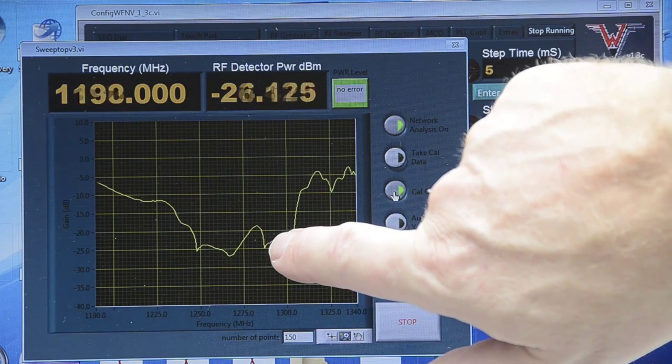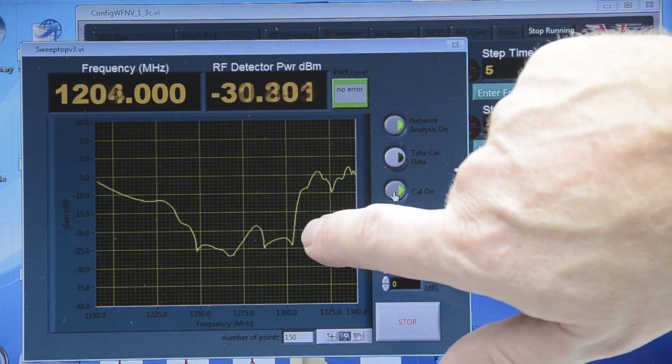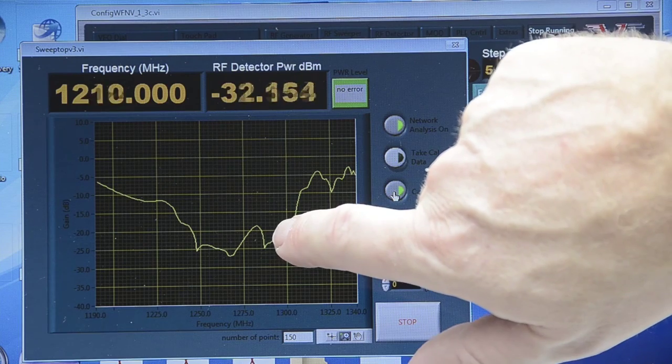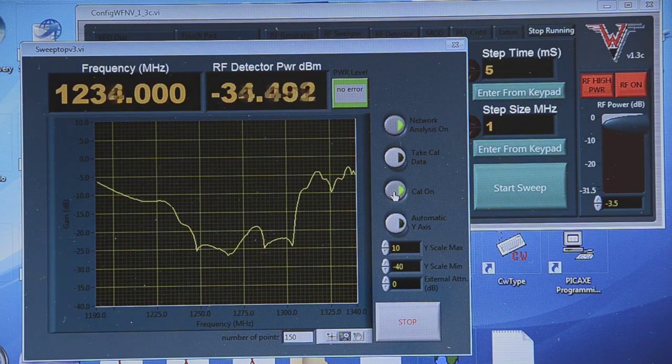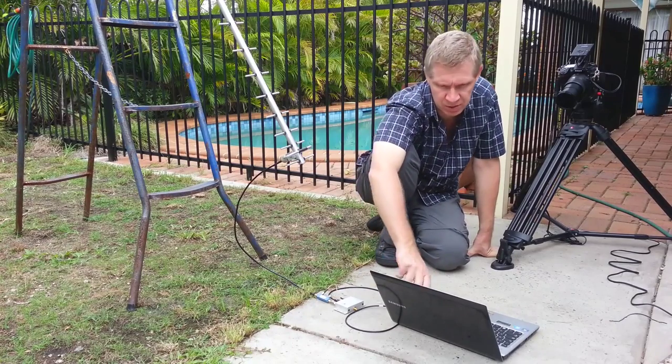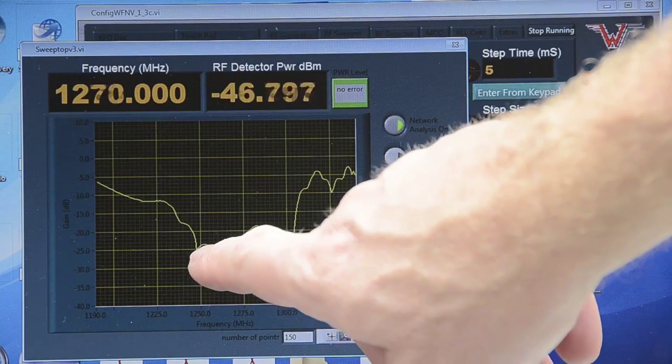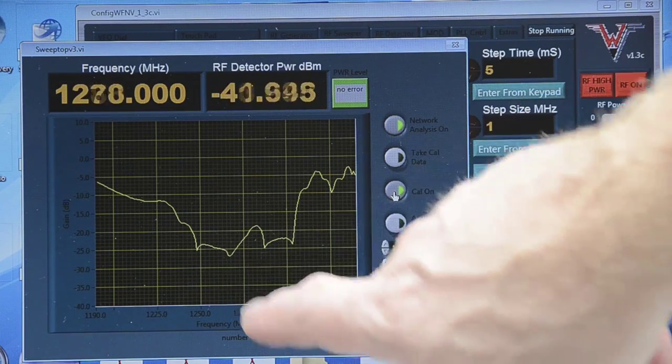And we can see the return loss there. It's about minus 21. So that's better than a 1.2 to 1 SWR. Quite happy about that. Anyone who plays satellites should be happy with this aerial as well, because down at 1250, there's a good return loss.